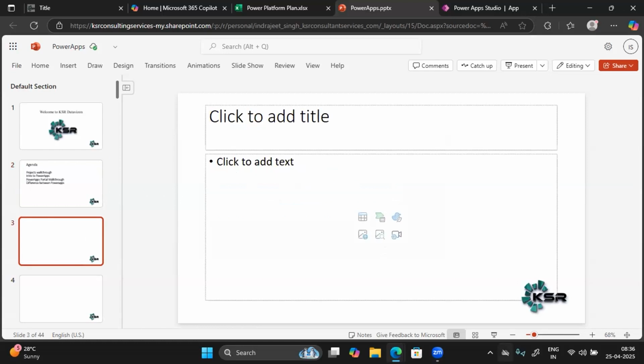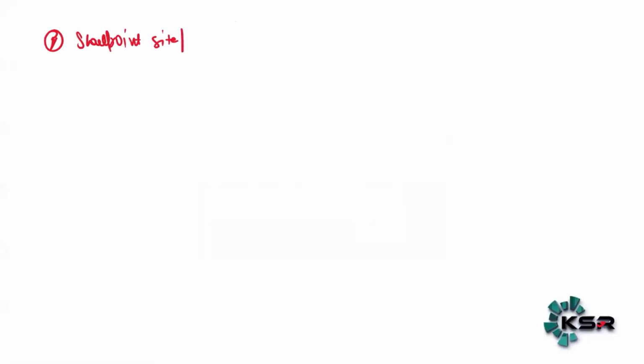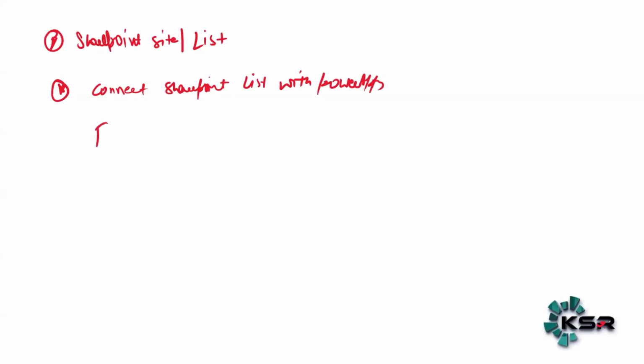Okay, what we will be covering tomorrow is I will be letting you know how to create a SharePoint site, because we have to get the data source ready also, right? That will be a SharePoint list for us. So I will be letting you know how to create a SharePoint site. And then in the SharePoint site, we will create a list. Then we will connect the SharePoint list with PowerApps. And we will start working on our first project on Canvas apps. Okay, so this is what we will be covering.